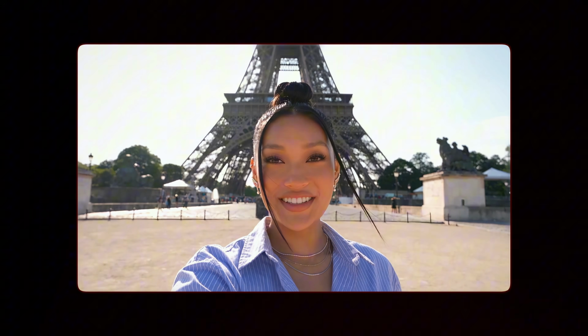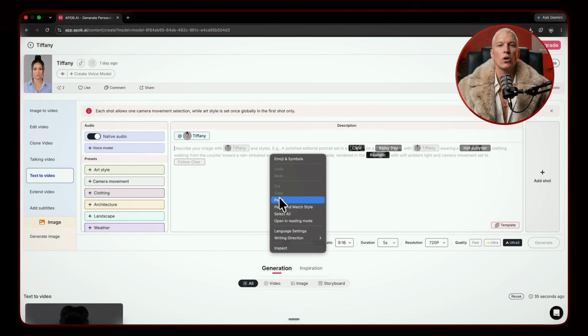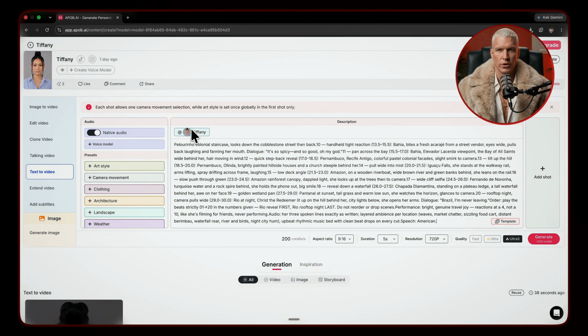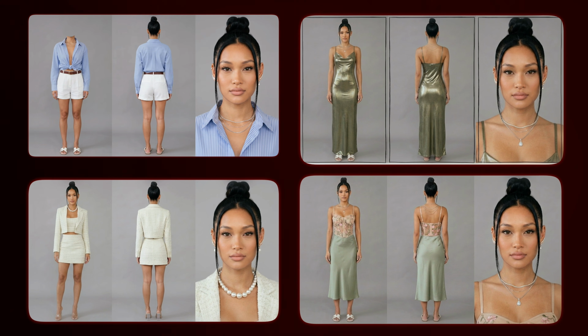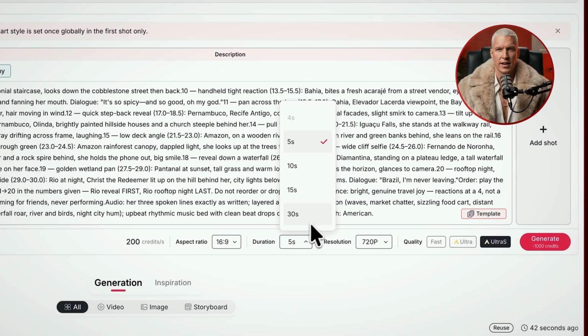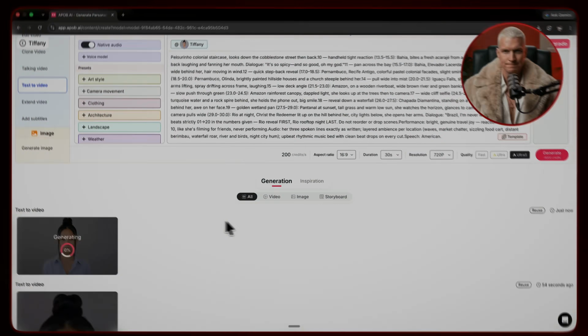Okay, now let's go with the first test. Ultra Realism, a vlog shot, selfie POV multi-shot. This is the hardest thing to fake because we've all watched 10,000 real ones. You know instantly when it's wrong. So we are generating inside the text-to-video feature. The model already knows our character based on the reference image that we attached while creating the character earlier. If you want to use a different outfit or add more characters, just add a different reference image and you are good to go. For the resolution, I'll select 16:9. Then I'll set the duration to 30 seconds. Choose 720p with Ultra S quality and hit generate. I'll fast forward through the generation and let's see how it turned out.